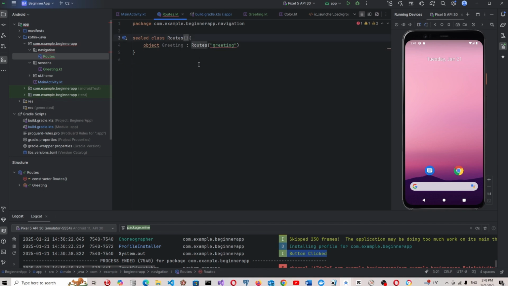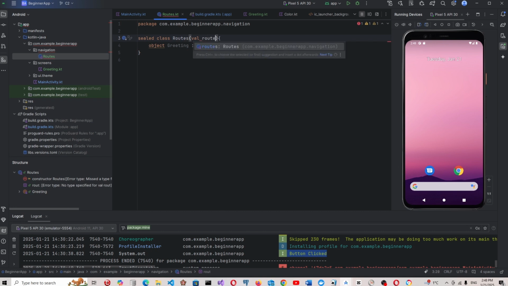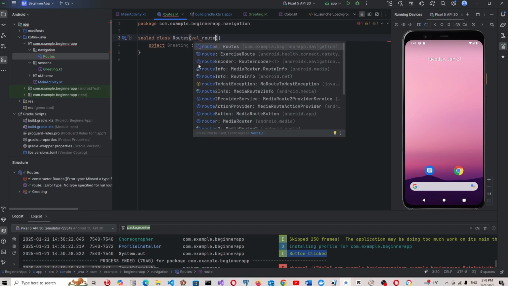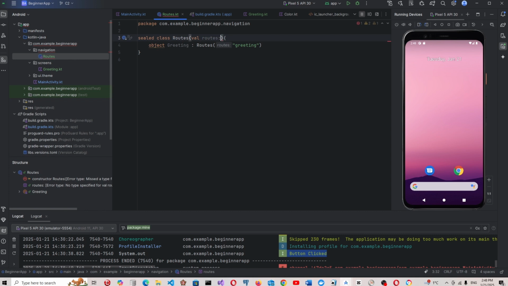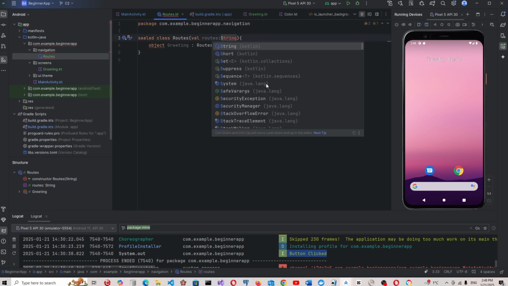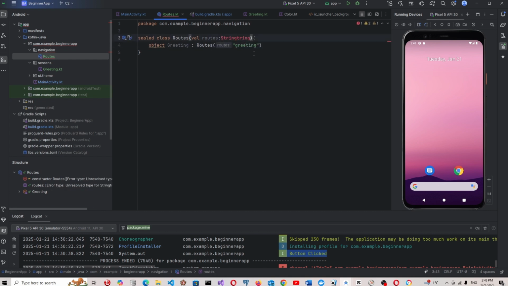And this is one of the routes. So this class has a parameter of routes, and we return an object.